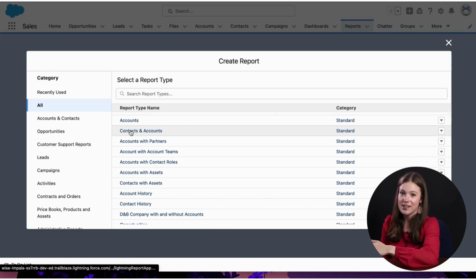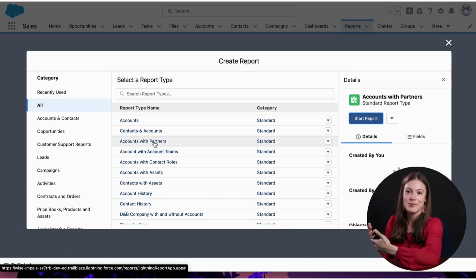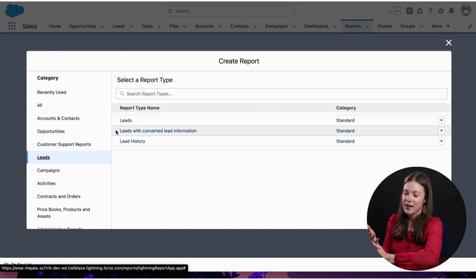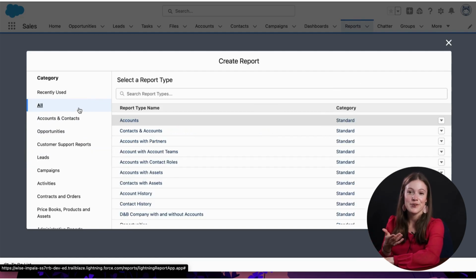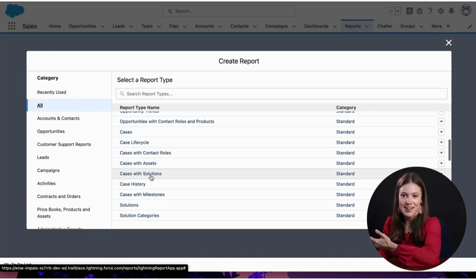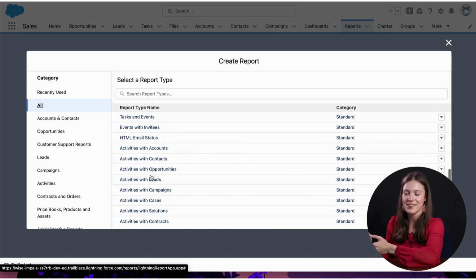And the report types that are in Salesforce by default are all for the standard objects because they come pre-built with Salesforce. If you wanted to do something that was for a custom object that you have, then you actually need to go and create a custom report type because Salesforce doesn't know what custom objects you've created. So it doesn't pre-make the report types for you for your custom objects. So the only ones that are going to be in here are ones for standard objects, which is why you want to start with a standard object for your first report. Contacts, opportunities, accounts, leads, something like that.